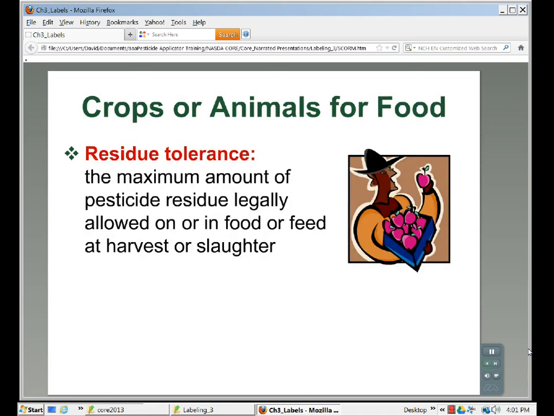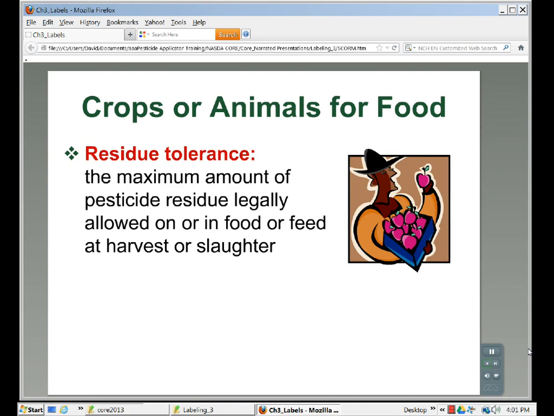Pesticides that are registered for use on food or feed crops or on animals have specific label requirements regarding how to make sure that harvested crops meet the residue tolerances set by EPA. One of the most important protections of our food supply is the pre-harvest or pre-harvest slaughter interval. With these studies, the manufacturer knows how long it takes the residue to degrade to a level of no concern. EPA bases the residue tolerance on the level at which there is no observable effect from the pesticide, plus they factor in additional margins of safety.